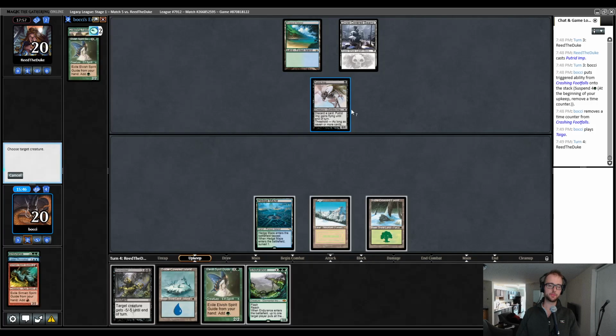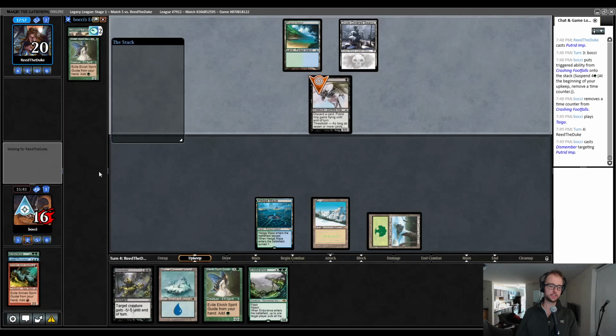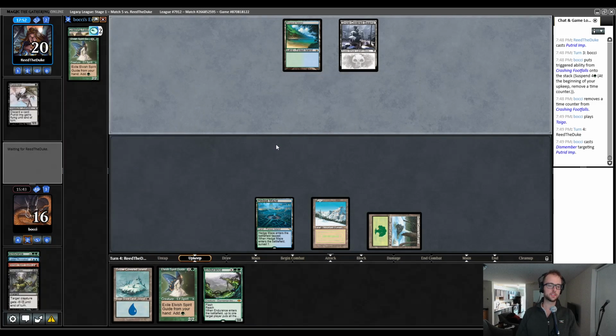I'm going to Dismember the Imp. What else is Dismember for? And yeah, we can hard cast this Endurance thanks to Elvish Spirit Guide. Okay, they just let that one go.